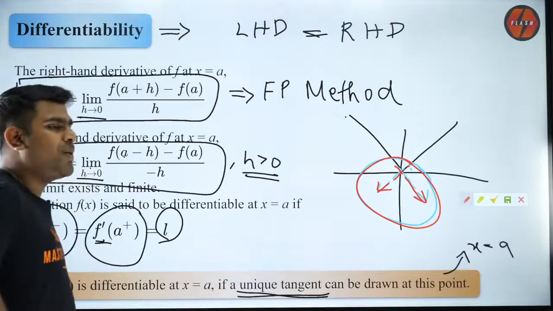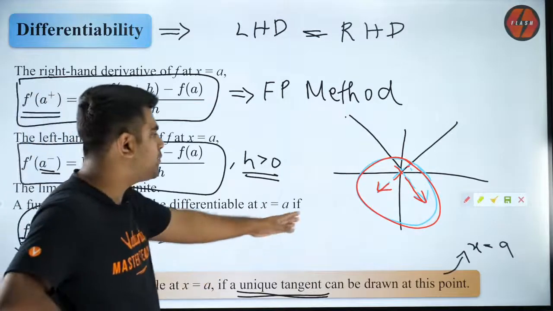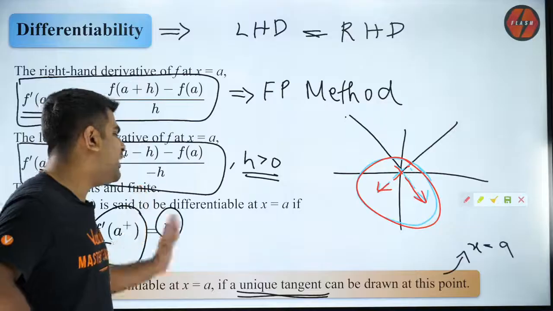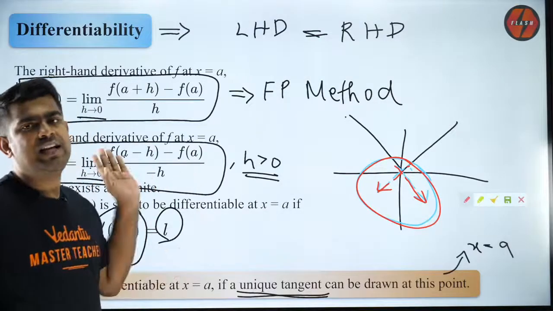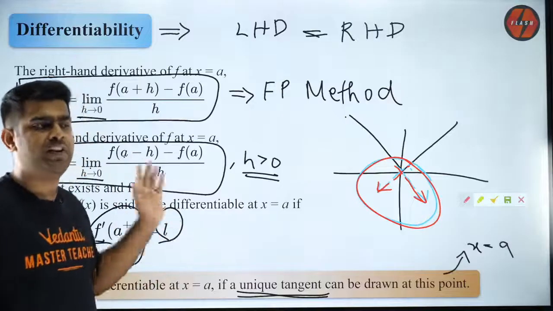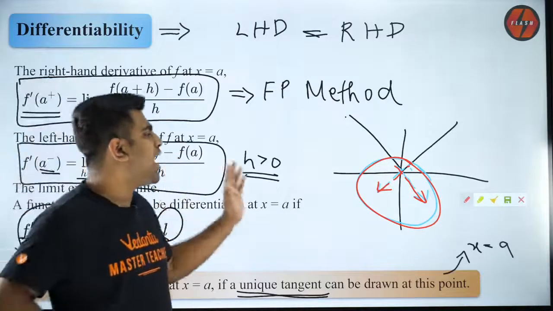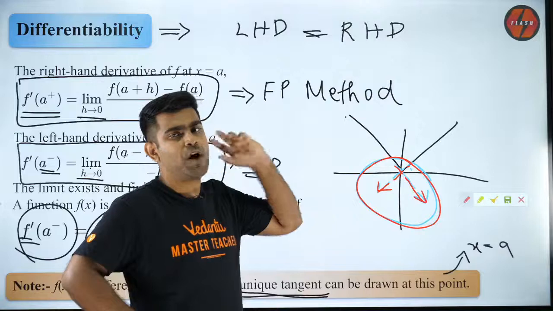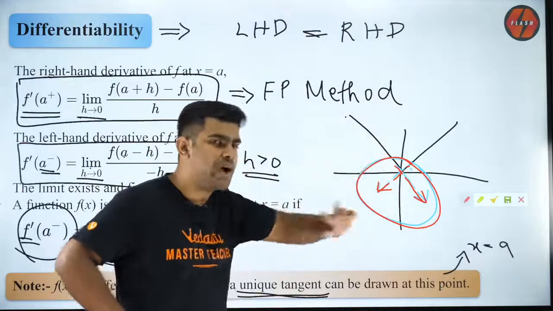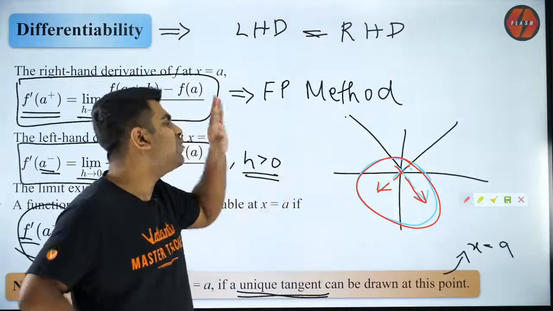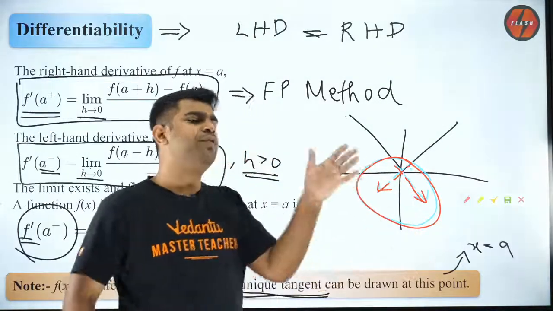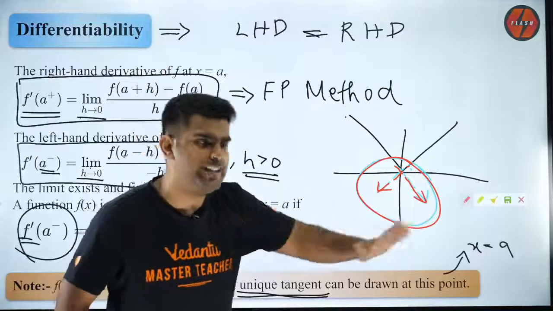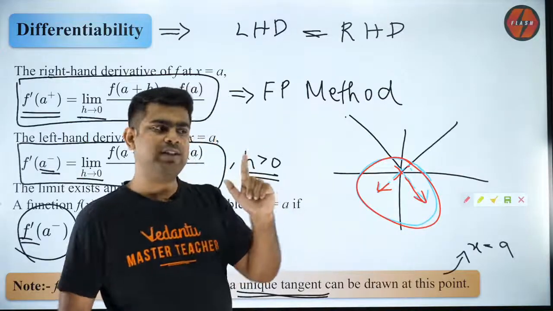Okay, perfect. Mohammed, I explained this point. Just now I explained, na? Whenever you have a unique tangent at the point x equal to a, that means at x equal to a, the function is differentiable. If you have two different tangents possible at a single point, then it is not differentiable. Because if you have more than one tangent possible at a point, that means the left side and right side slopes are not equal. Are you all clear?